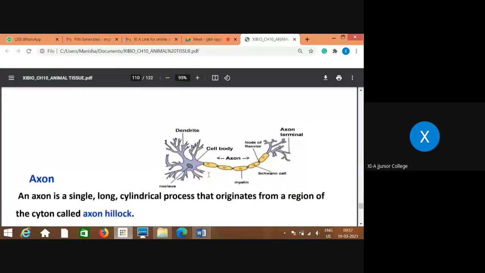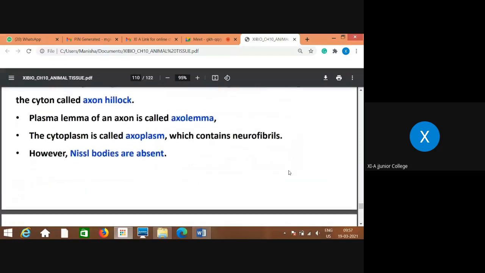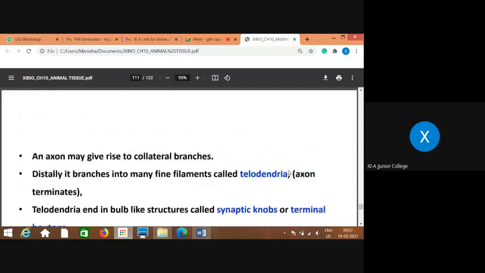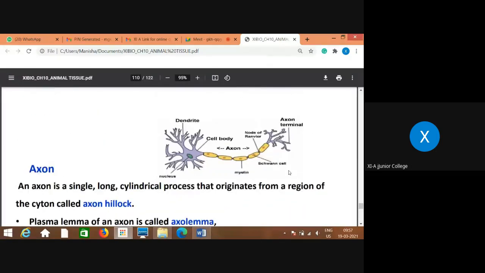This is the entire structure of a neuron, which shows the cyton and axon. The cyton shows the presence of dendrons and dendrites, whereas the axon terminates into telodendrons, which are similar to dendrites. Now it shows the presence of knob-like structures. These are called terminal knobs, or synaptic knobs. Now, what is a synaptic knob? Synaptic knobs are these knob-like structures, that means the end part of the telodendron gives the appearance of a knob-like structure.